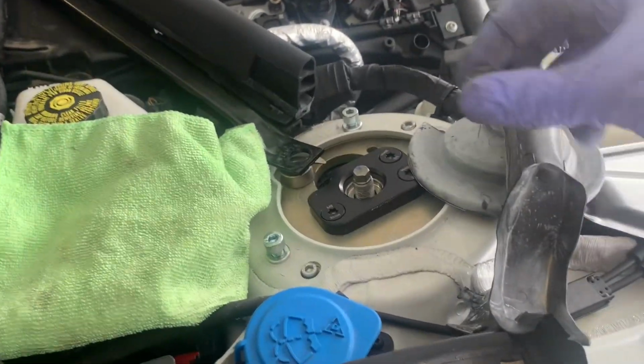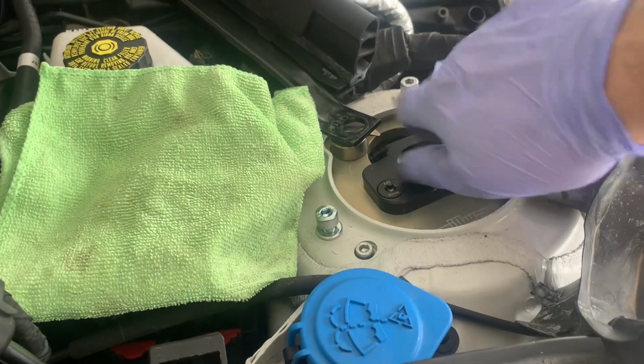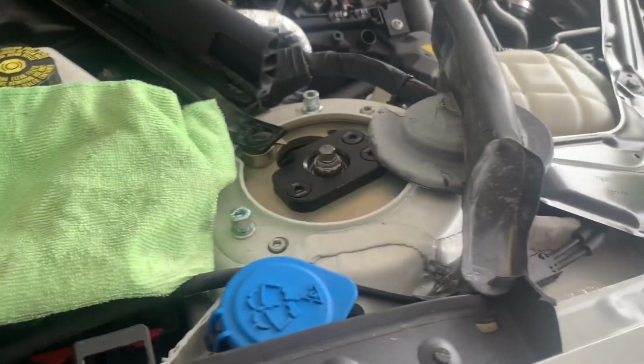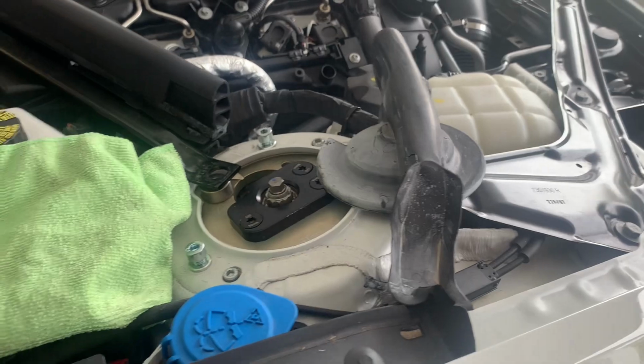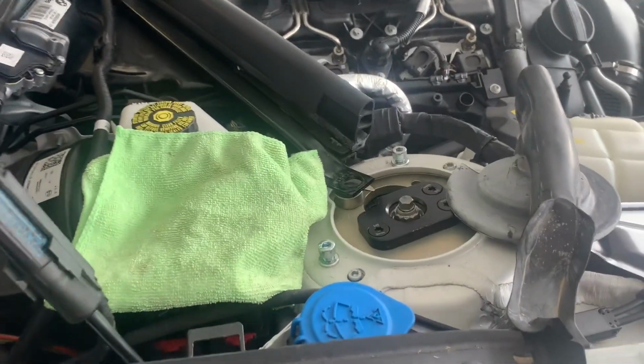Back up top. Grab a nut. Put it on. Get it hand tight and we'll crank it down in a second. Now what we're going to do now, something I had trouble with on the other side, was getting everything to seat. So just having to feel around, making sure that bearing is in where it's supposed to be. It's flat on all sides and it is perfect. So now we can start tightening things up.